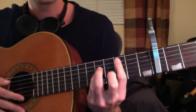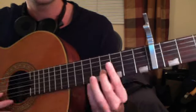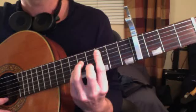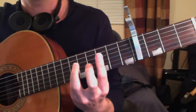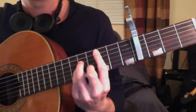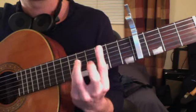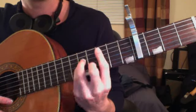So one way that you can really learn it once you got this, 3rd fret, 5th fret, 5th fret, 4th fret, 1st fret. One way you can really learn how to get that feeling is you do the barre chord the correct way. Then lift your fingers up a tiny bit, but don't let these fingers come apart, and put it back down. Just learning how to do this, because beginners, this is hard.